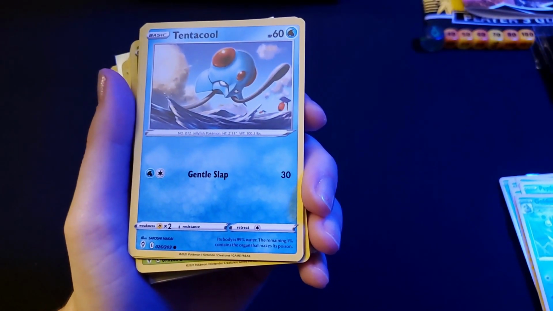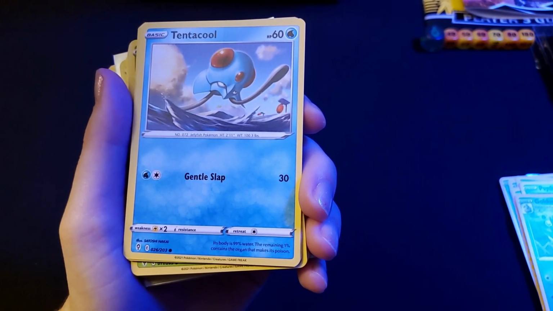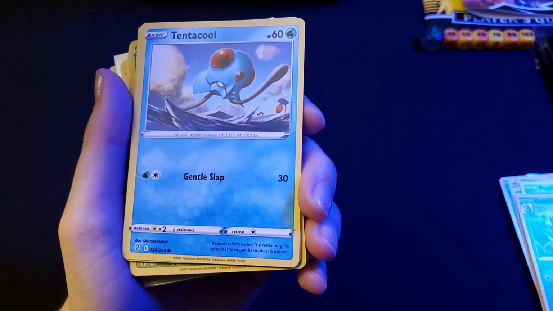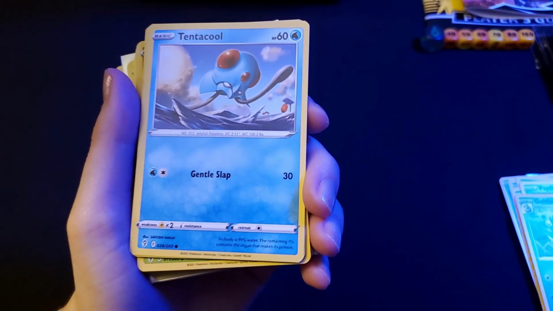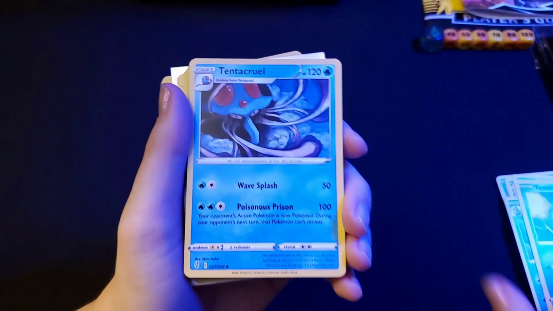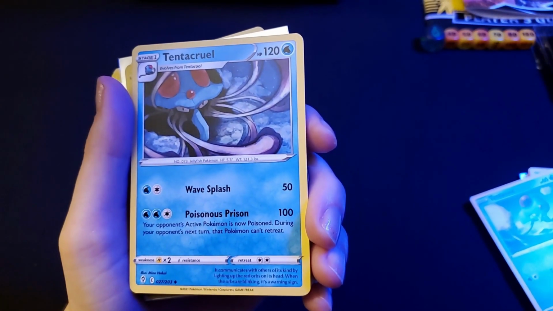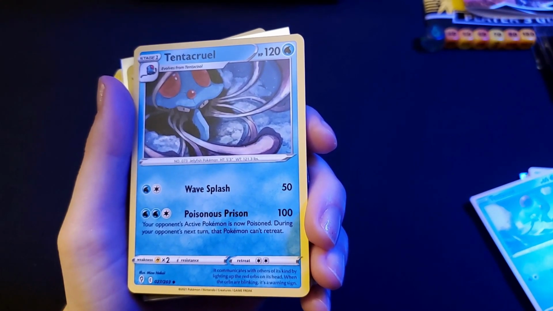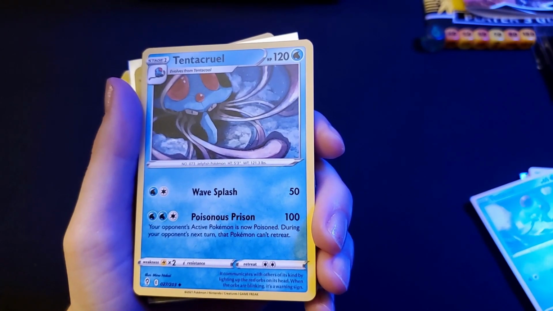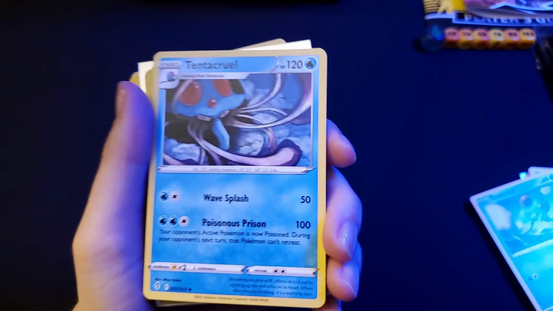Tentacool. Its body is 99% water. The remaining 1% contains the organ that makes its poison. Tentacruel. It communicates with others of its kind by lighting up the red orbs on its head. When the orbs are blinking, it's a warning sign.